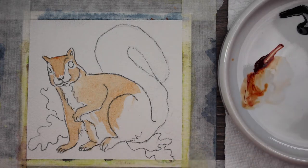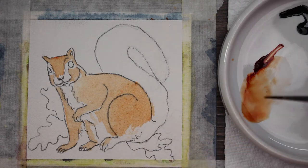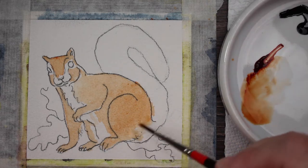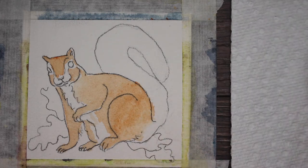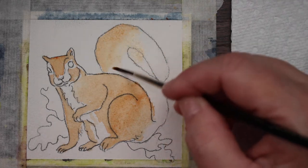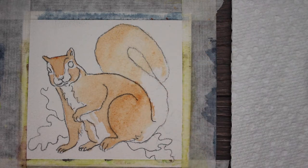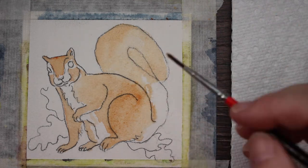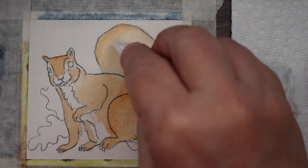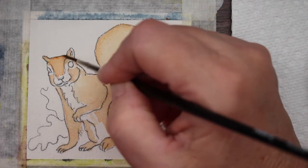I'm getting his little legs in there, his back, just painting all over him. I like to start off doing a little small painting before I do my serious paintings. It always gets my brain going into creative mode — it activates the right side of my brain. These usually only take me about 10-15 minutes, and then I'm ready to get serious about the main work of the day.